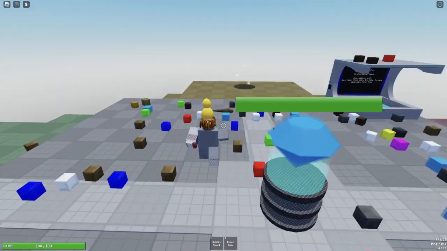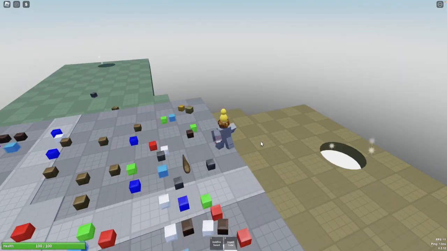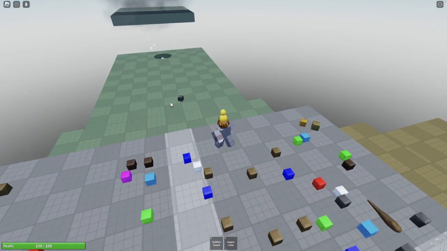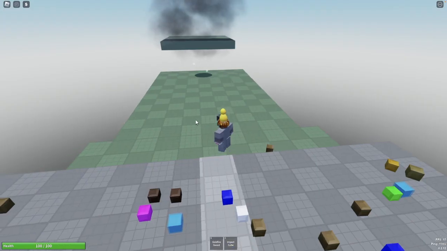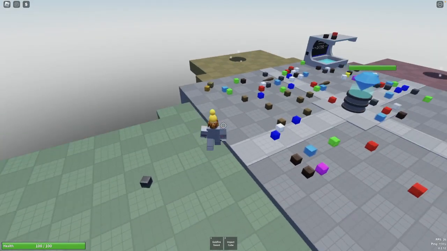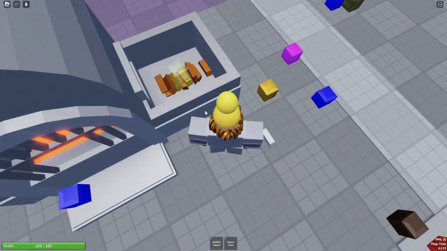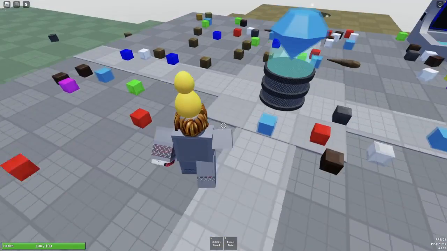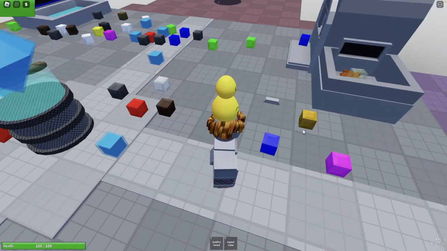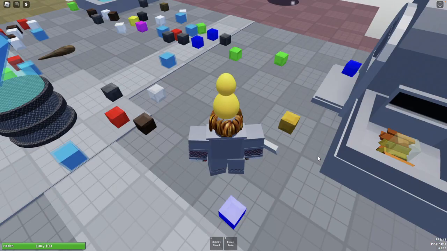Also, tip, don't fight Hammerdon yet. Do not fight the second boss of the yellow platform. Don't fight the third boss of the yellow platform as well, and don't fight the third boss of the green platform. I struggled even with 4 players. And that's it. But if you want, you can just make a shield. If you don't want to die with your gear, you can just make a shield.